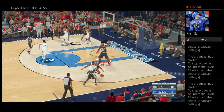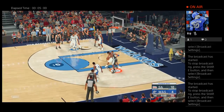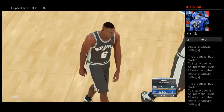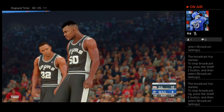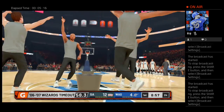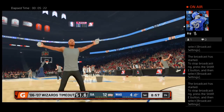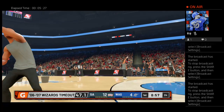Johnson outside. Pass to Robinson. Duncan trying to break loose. Avery Johnson with some creativity on that assist. I love watching Robinson work there in the paint. Possesses that strength and touch around the basket. So timeout called here. The first for Washington. One guy who's been getting it done is David Robinson. And he has absolutely worn them out in the paint. They need to come up with a plan to limit his touches in the interior.